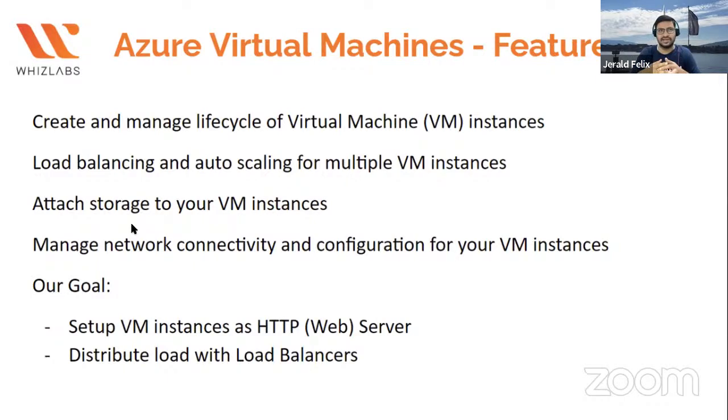And you can also attach storage as you expect. For example, if you're creating a virtual machine with a storage of 50 GB SSD, you can at a later point in time add more storage if you need to add more data. Our goal today is to set up a VM as an HTTP web server and distribute load with load balancers.